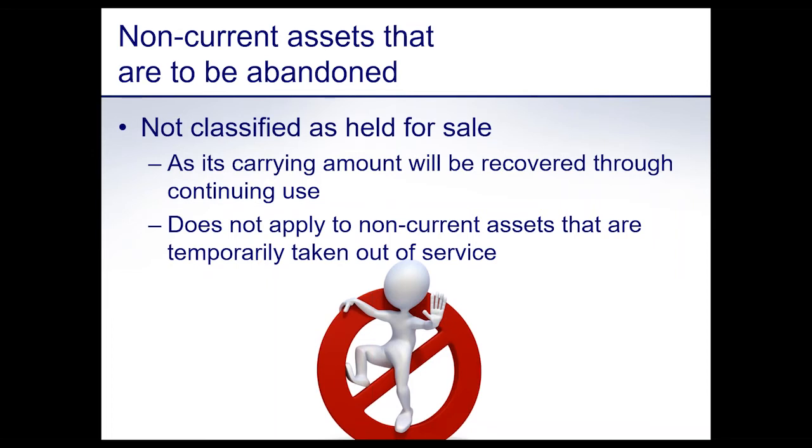If I take the decision that I want to temporarily take an asset out of service, again, I am not permitted to classify that asset as a non-current asset held for sale. If it's property, plant, and equipment, I will continue to show it as part of property, plant, and equipment. But because I've taken it out of service for a period of time, for whatever reason, I may then need to consider IAS 36 on impairment as well while I'm at it. Because the fact that I've taken it out of service may be an indicator that I may have an impairment related to that particular asset.